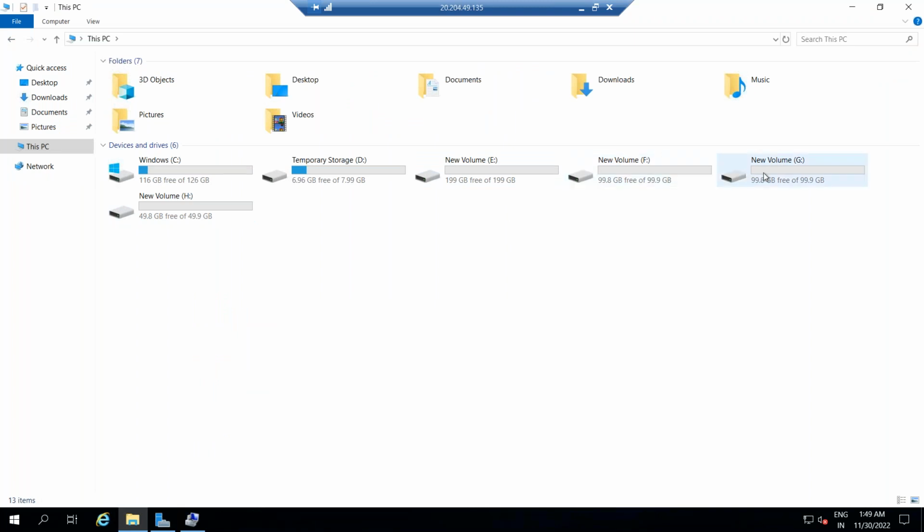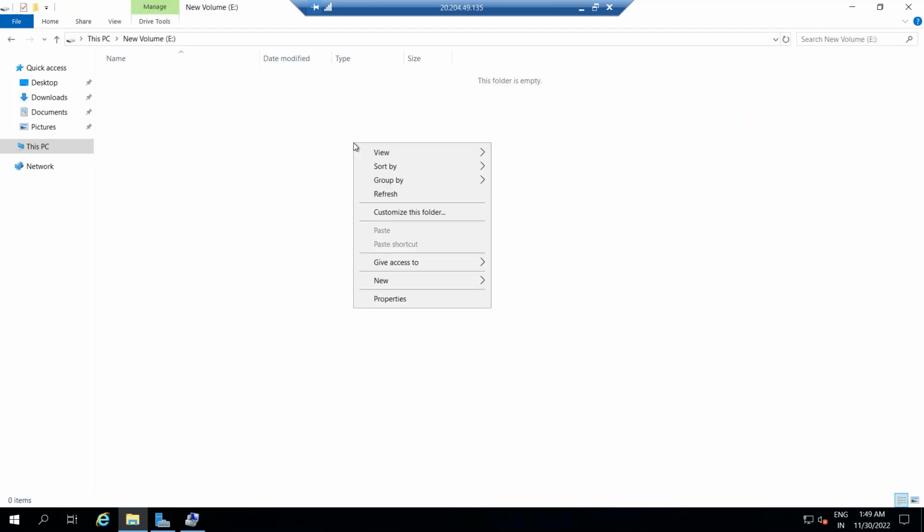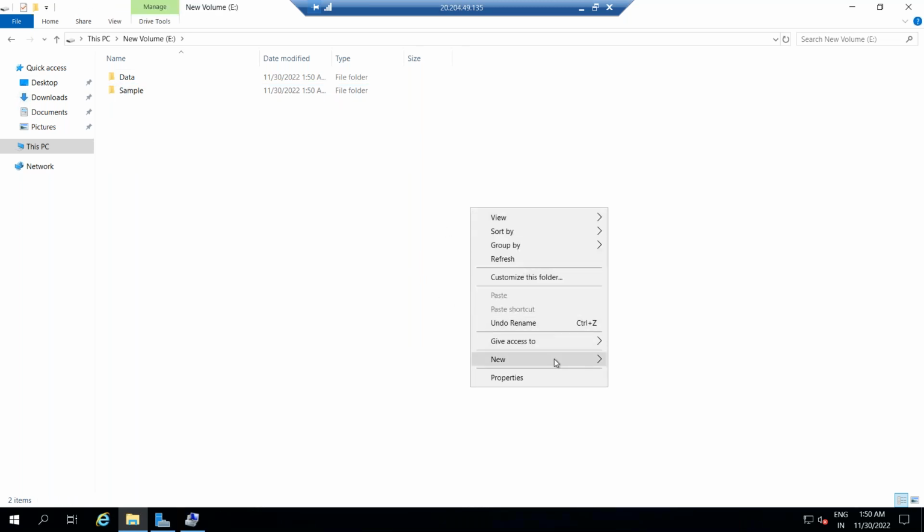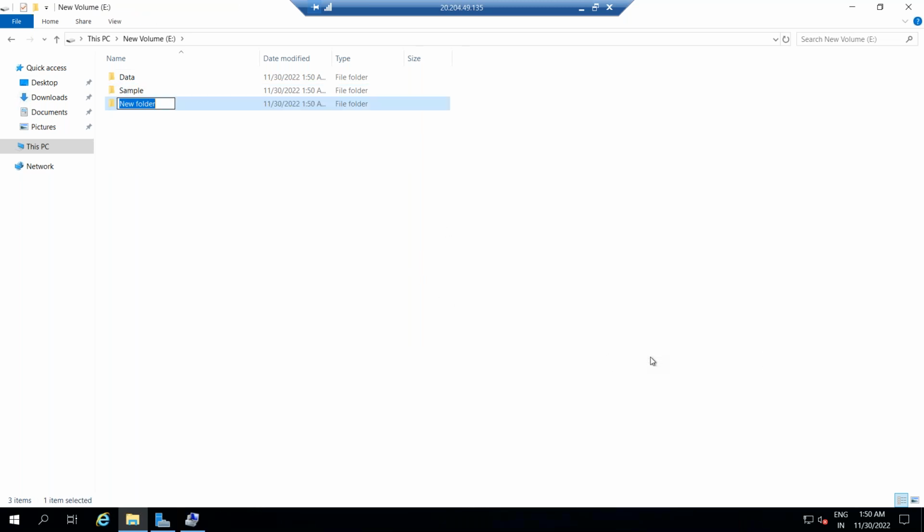These drives are now made online on this machine. If I wanted an extended drive for any reason, let's talk about that. I have some sample data for the case, creating some directories and some data inside them, just to show that we can migrate the data and extend it. When you're extending it, you're not losing anything.